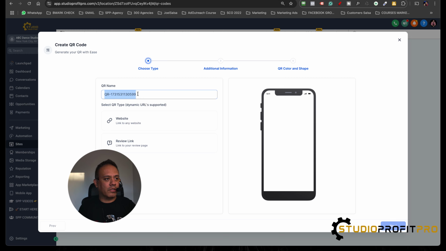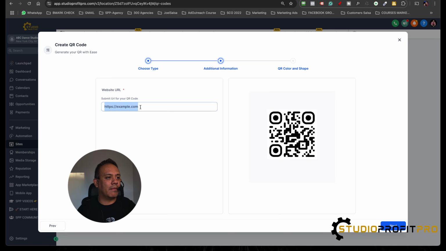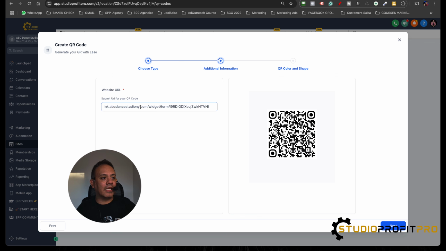I will put form dance social class. It's a website. So on the next page, I can go right here and I can paste the link that I picked from the form. I will click next.